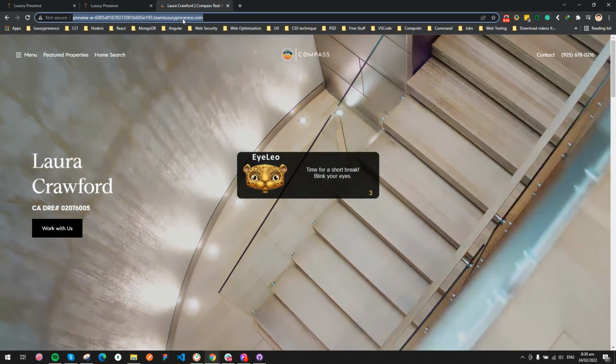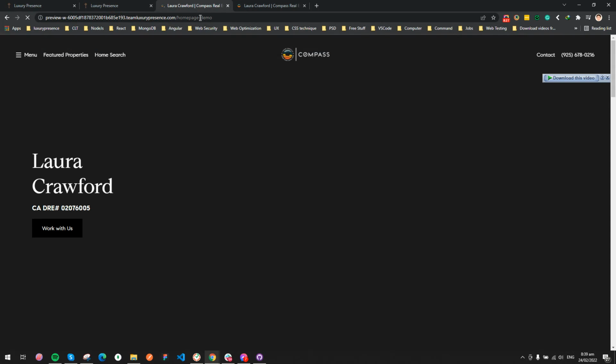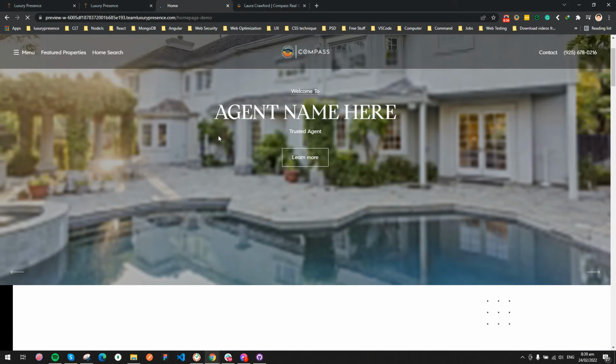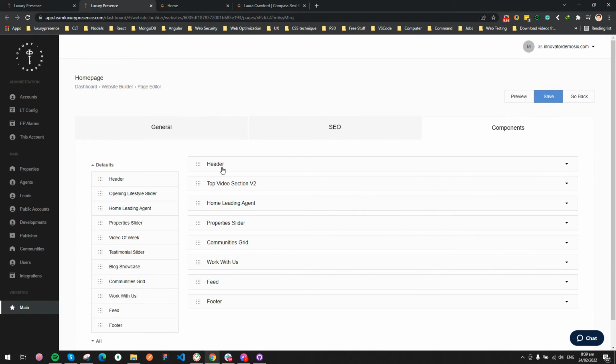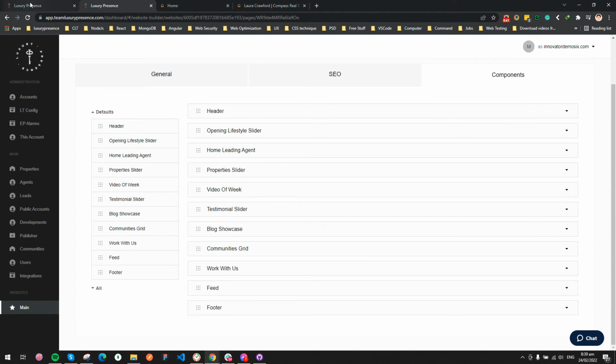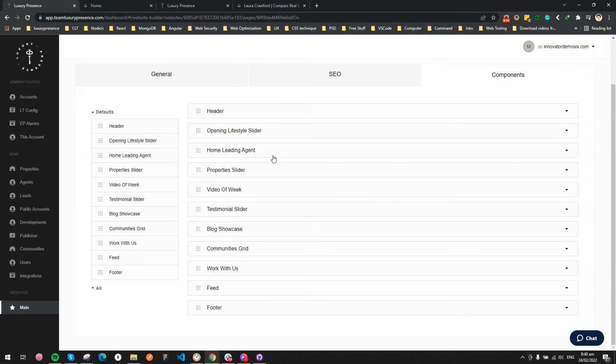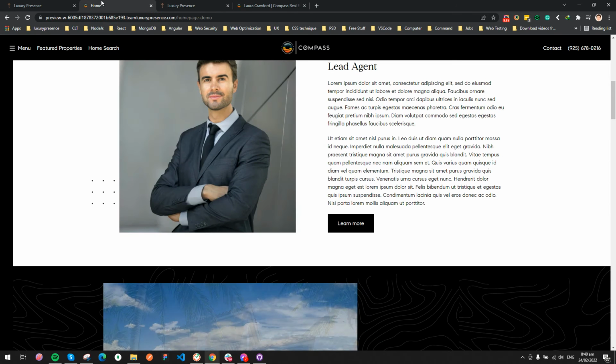But by the way, let me just dive in quickly, and we know the path of this page is homepage/demo. So this is the exact page. This is different from this, since we have the header, we have the top video. We have the opening slider, and we have the exact opening slider. So you can see the order of these components matters most because it will reflect on the front end.